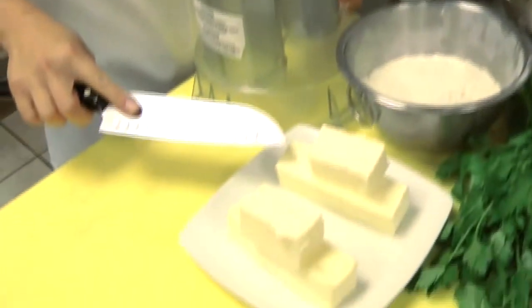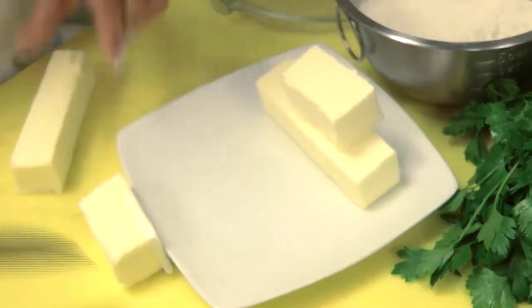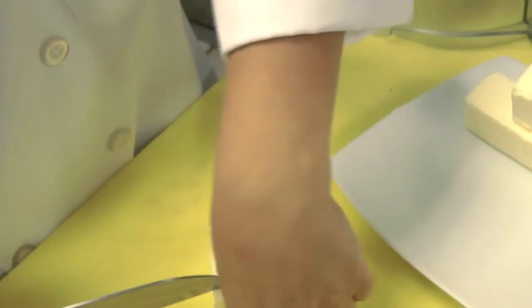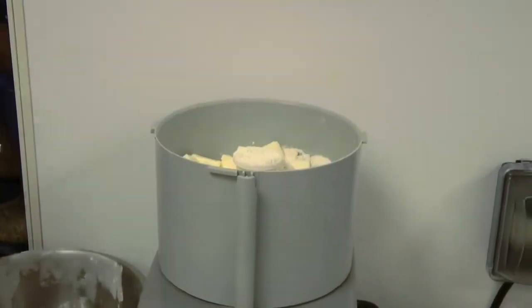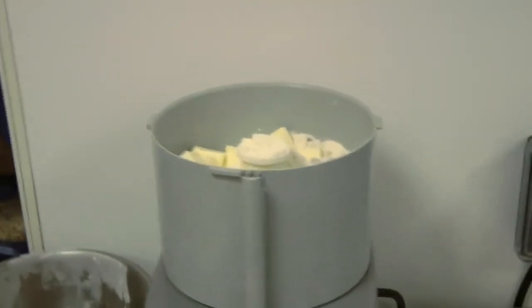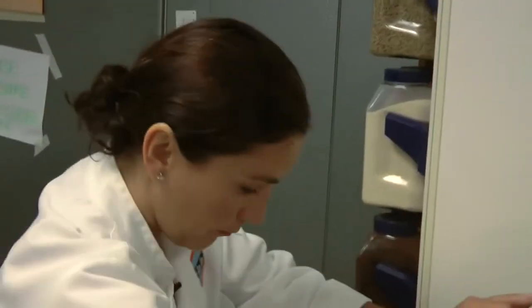I'm going to add only half of this butter, not all of it — have no fear, my friends. We're going to use one and a half sticks of butter, which is 12 tablespoons. I'm going to cut it up. The butter is cold — you want the butter cold when preparing this crust. I'm going to throw this in here. To my butter, I'm going to add one teaspoon of salt.